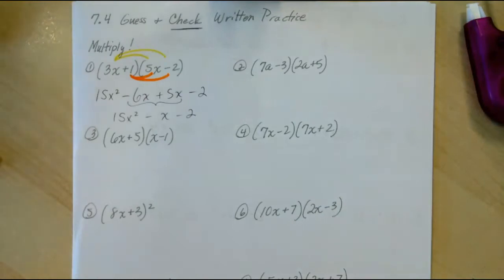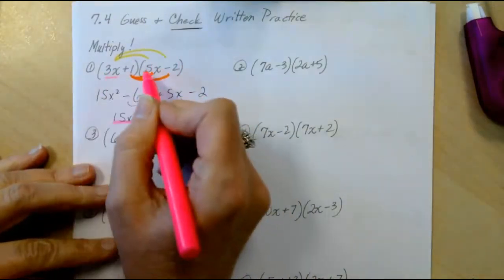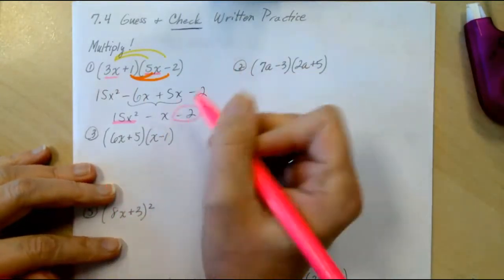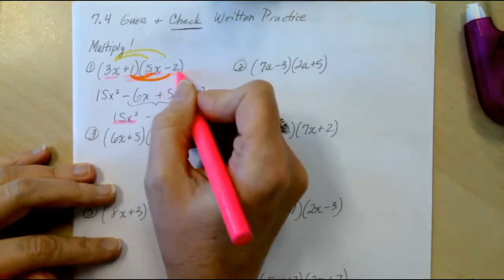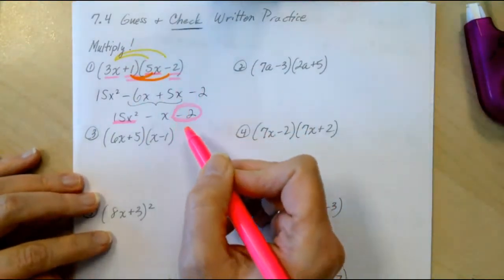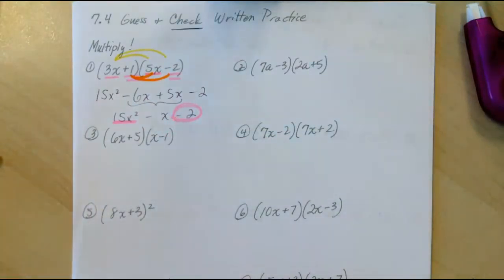Just a quick reminder here that when we're doing these problems, what we see here is that the first number is a product of the first terms, and the last number is a product of the last terms. So when we're guessing and checking, we're going to use the first and the last terms in order to make our guess. So let's spot check a few more.